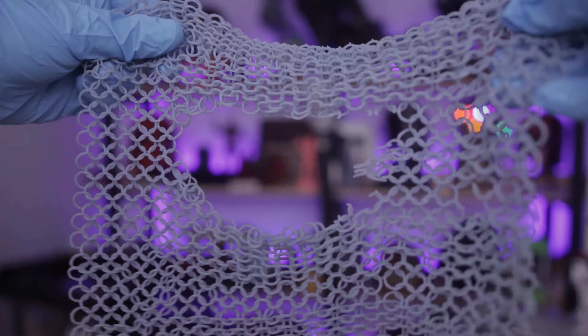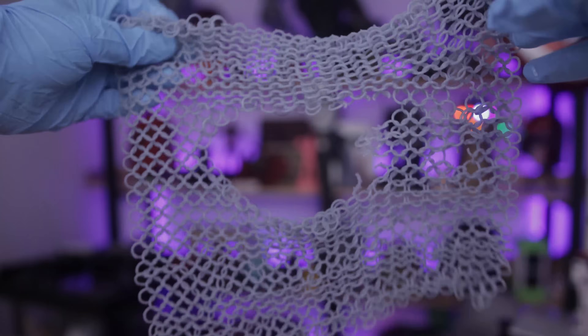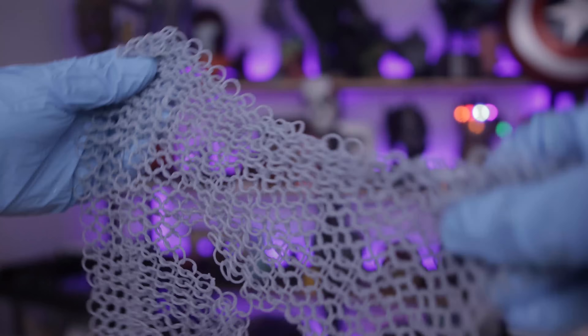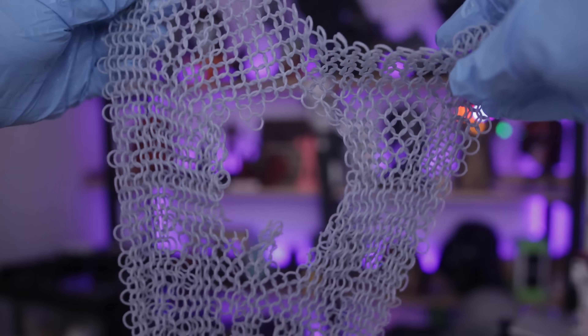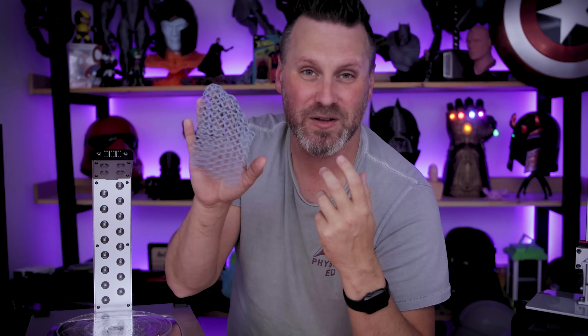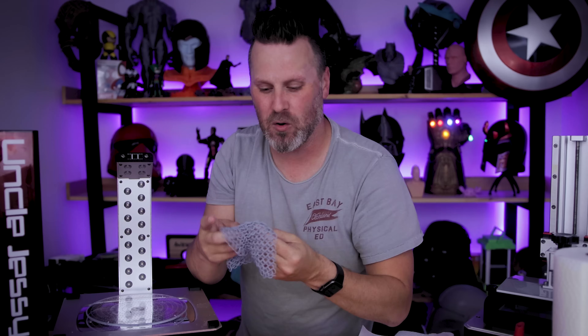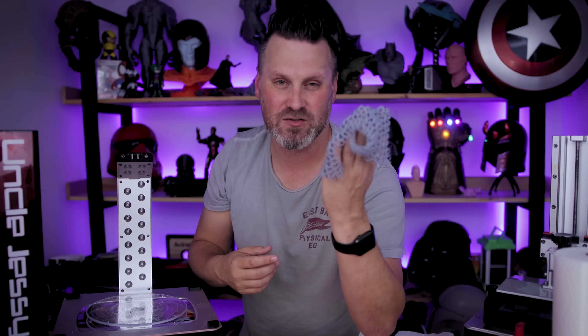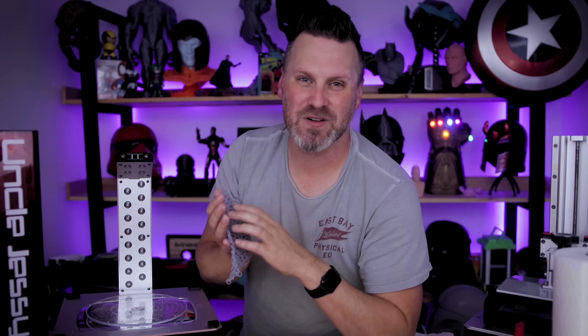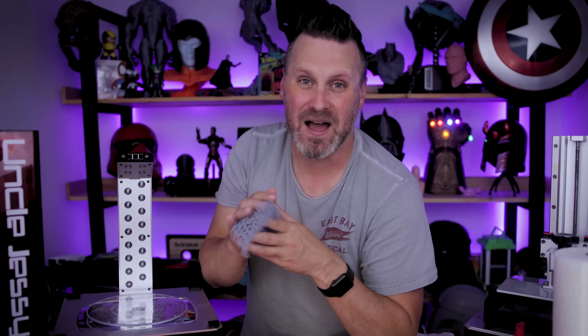This was just a really fun creative project and it really opens up the door for other opportunities to combine other shapes to see what you can print in place and have some sort of a flexible, workable piece afterwards. I'm really in awe of this and I want to see what else I might be able to do with this. Thank you so much for watching — hopefully you enjoyed it. Leave me some comments down below if you have other ideas of what this could be used for or what other kinds of shapes could be interlinked together. There are some really cool opportunities here. Thanks so much for watching and I will see y'all next time. Bye now.